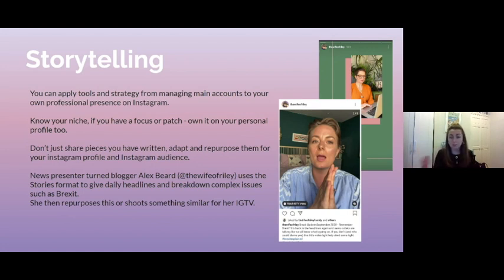So if you wanted to break that down further in your stories, if maybe you knew that your friends aren't going to click through to that link, you could screenshot each section of it and put that in your stories, then you can do that as well. Just a way to get it out there.